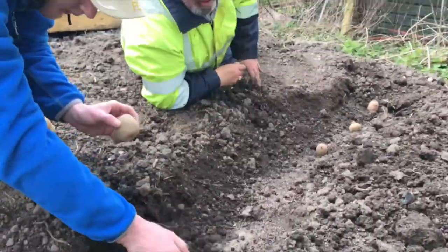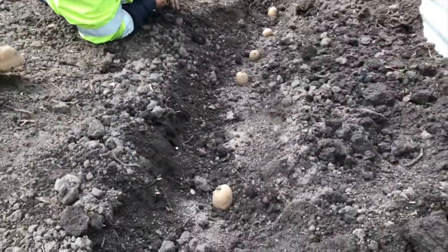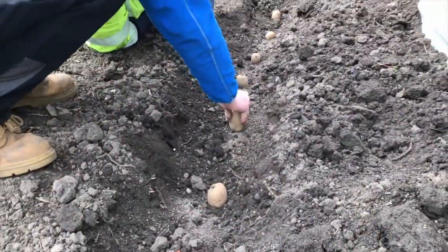The potatoes are so far apart. I think that's another pot. Yeah. I think I'll get another one in. Okay. Oh, they're a bit close. No, that looks right.